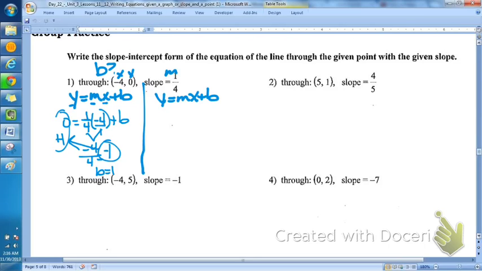Now we need to take that b value to the other side as that plus 1. Substitute that b there. The x stays. We bring in the slope, 1/4. Y. Kind of worked it backwards to fit it all on there. And that's what they want. That's your final answer.